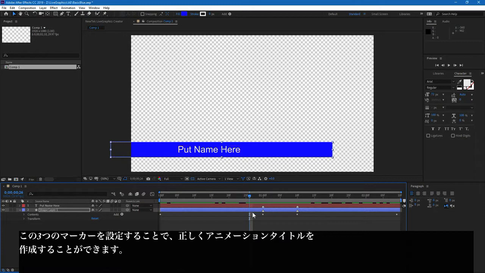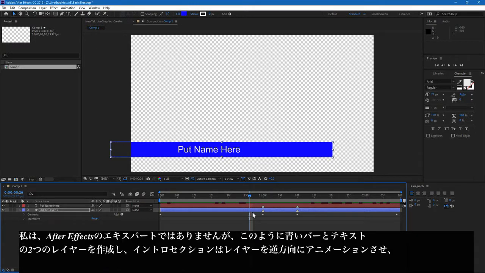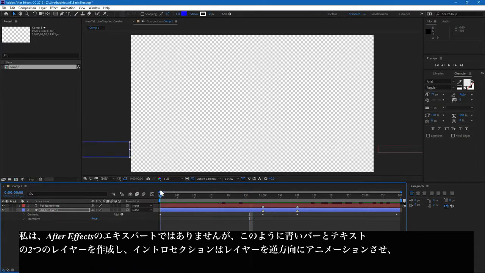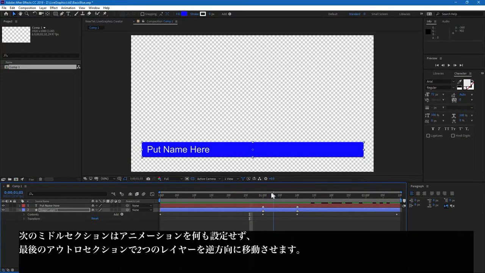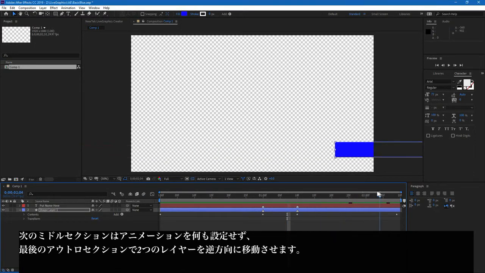So here's something I built in After Effects myself. I am not an After Effects master, but you can see in here that I have 2 layers. The text animates in one way. The blue bar behind it animates in a different way. So it animates on. All right, it would then loop in the middle, which I don't have any middle looping animation in here, but if I did, it would do whatever that is. And then it animates off, continuing in the same direction that it originally started in. So it kind of gives me a little bit of an animation like that.